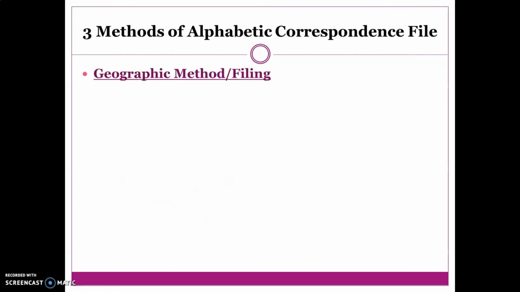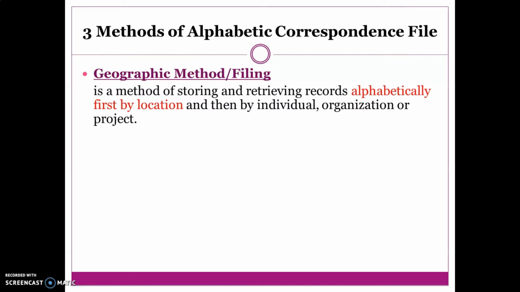What is the geographic method, or geographic filing? It is the method of storing and retrieving records alphabetically, first by location and then by individual, organization, or project name. So when you want to store a particular file, you look at the location first, followed by the name.